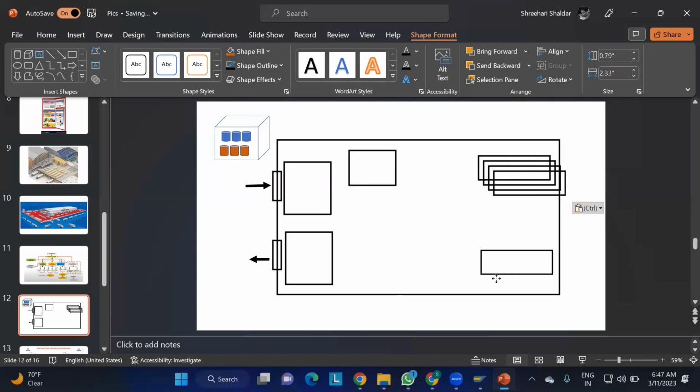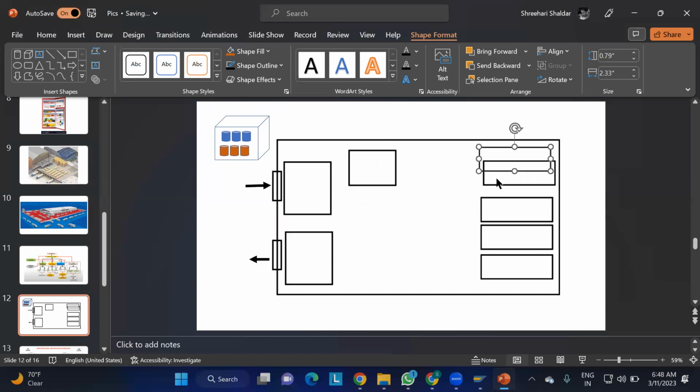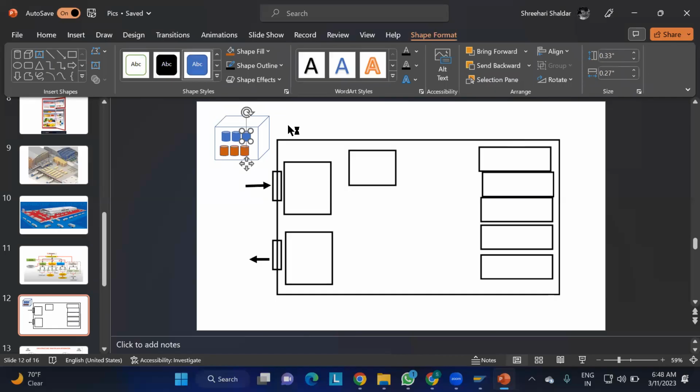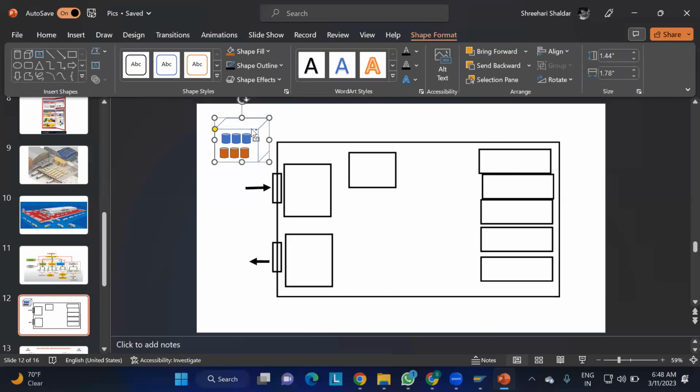Like that, I am having maybe some different storage types here. So whenever this box is coming, I will just group them.